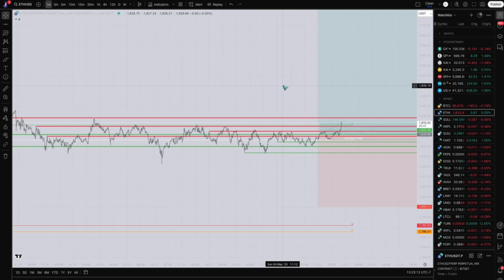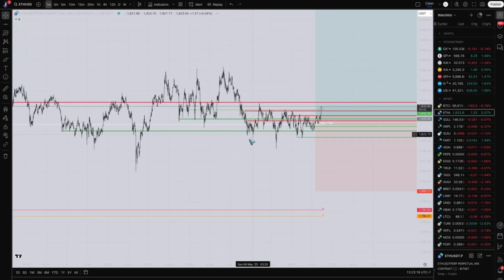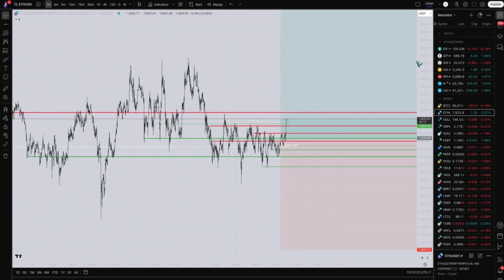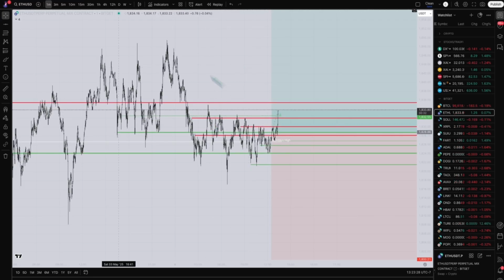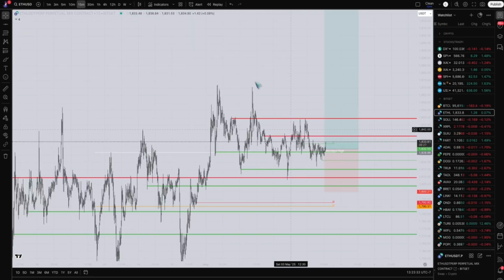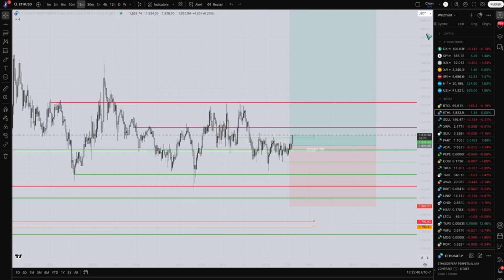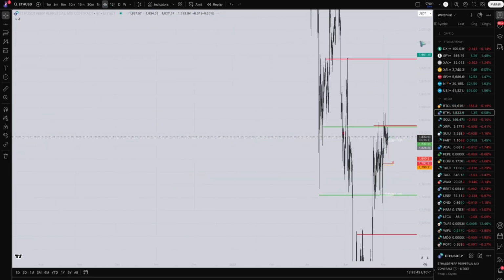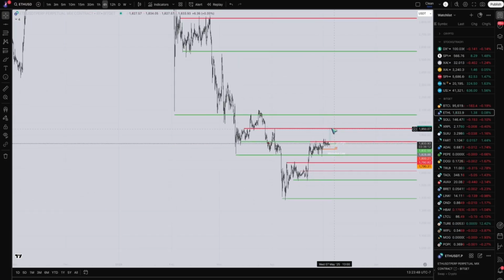I'm going to stay in this trade fully just because I have the conviction, at least with the stop loss down at 1800. I don't think it'll get swept down below because we swept the lows over here previously. But I'm just going to ride this out. I've been watching this for the past couple days because there has been so much consolidation down here, like crazy consolidation. If we look at the 15-minute, we can see that it has been trying to consolidate at this level. It is consolidated above that level, and it is finally trying to break above the upside. I do think we could possibly go way out and retest these levels up here, especially if we still have bullish price action this week.